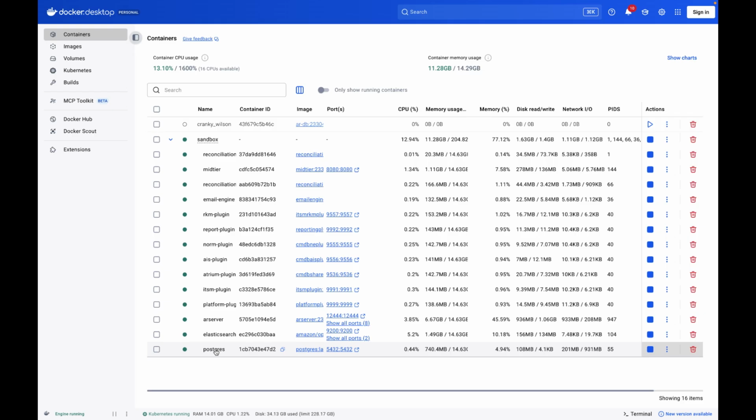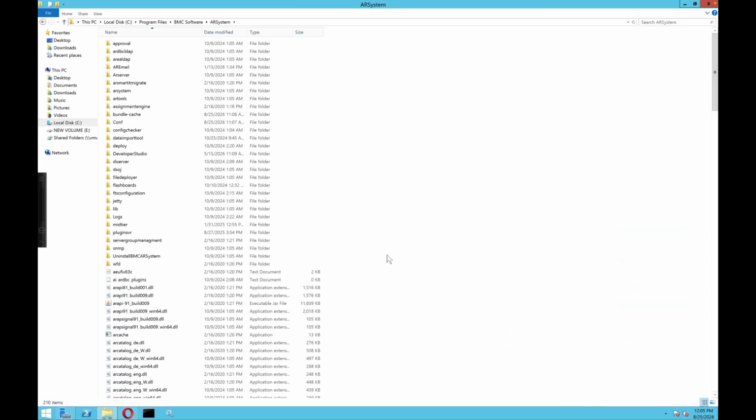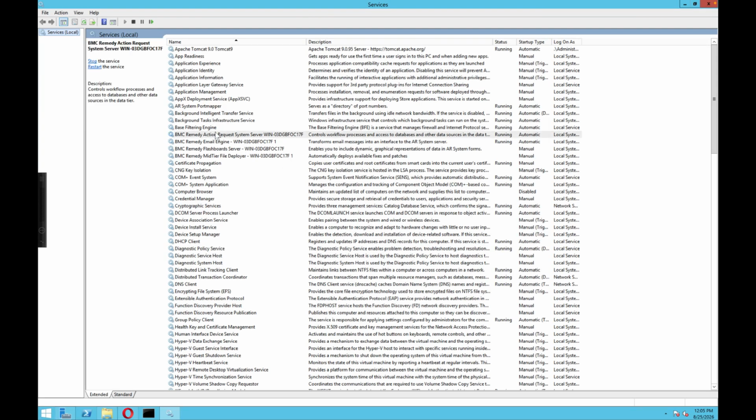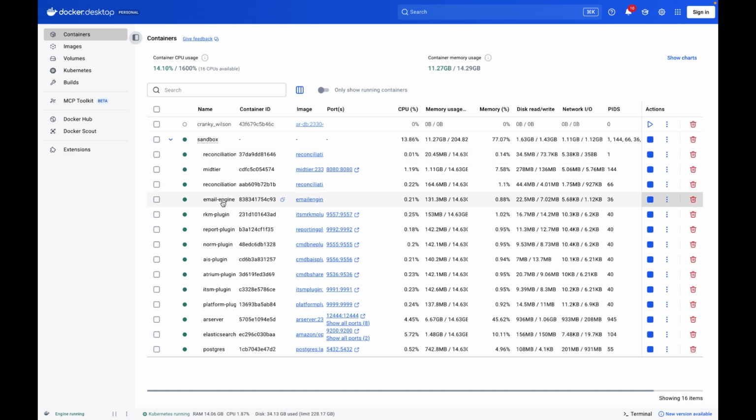Now see, in the existing setup, for example, if I go here in my server, and go to services, I have all these components, right? I have BMC Remedy server, email engine, Flashboard server, mid-tier, and also Apache. These are all services which are running, because of which I can access my server, my AR system, my components, and ITSM or all the modules in ITSM. Now the same is applicable here in Docker. If I go to Docker, all these components are loaded. These are the running instances of your images.